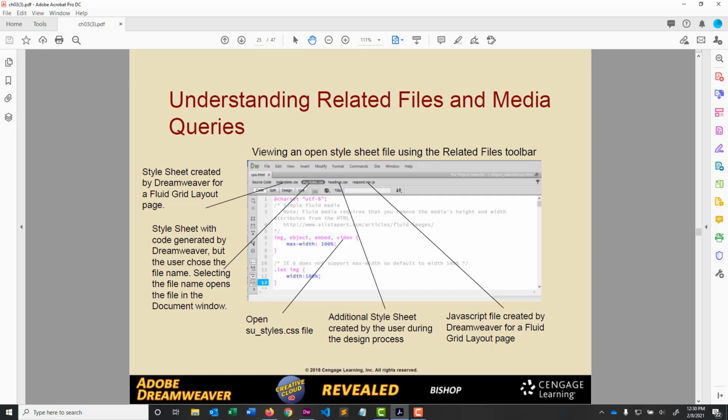So this one is showing SU styles, so we can definitely see CSS here. If we were to jump back and look at the source code, that would show the HTML code. Boilerplate is going to show us CSS as well, and of course this headings as well. This one is going to be a JavaScript file. So these are all related files that make this particular HTML page, which is SPA, do what it needs to do as well as present it.